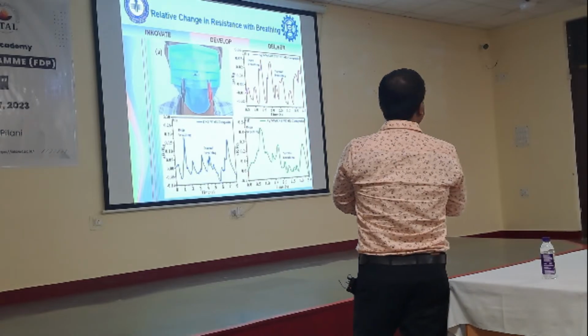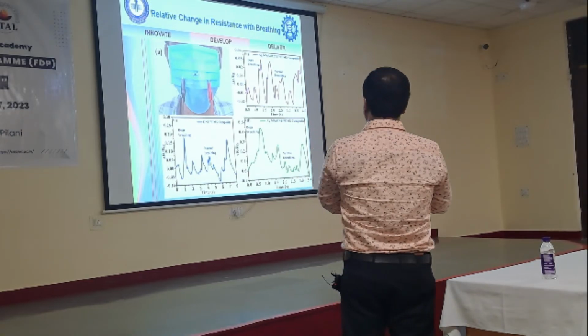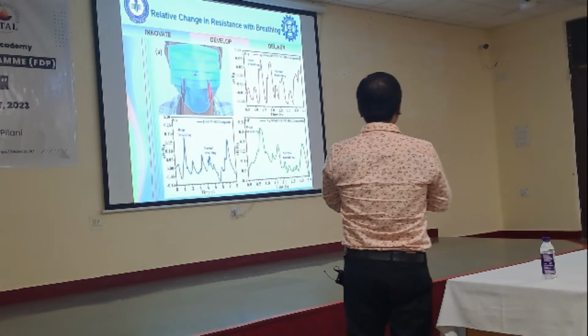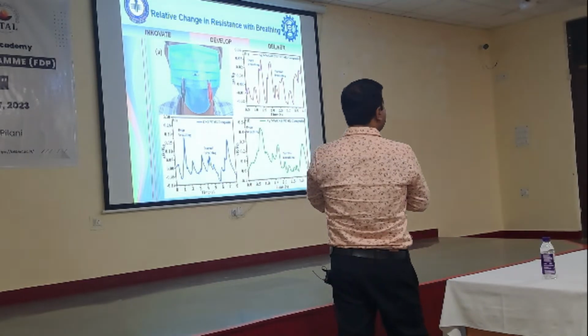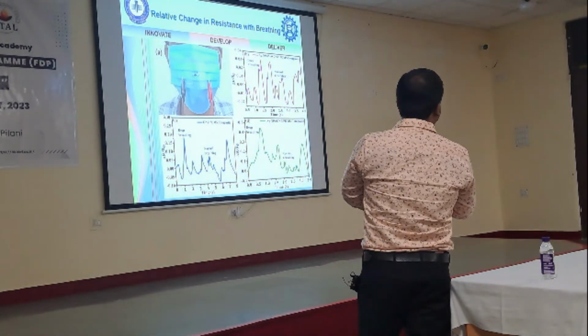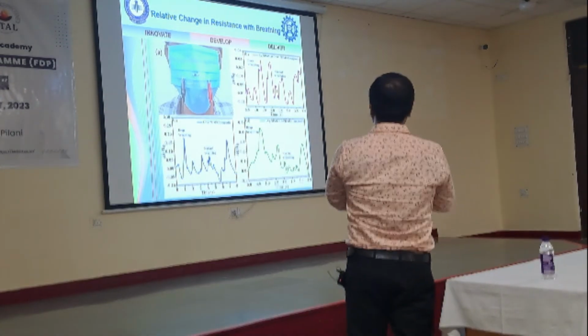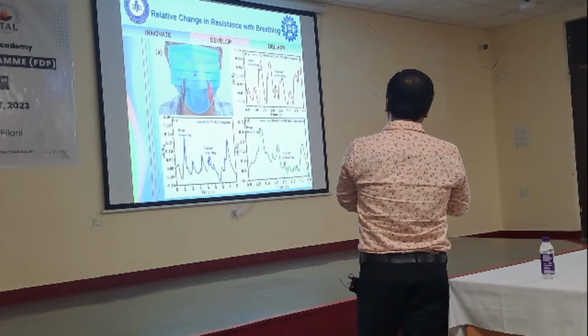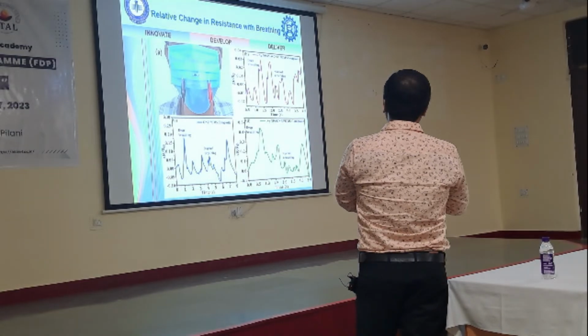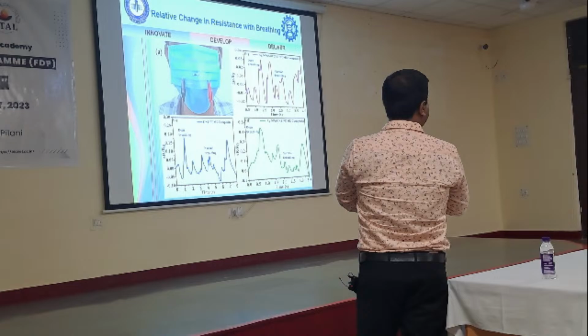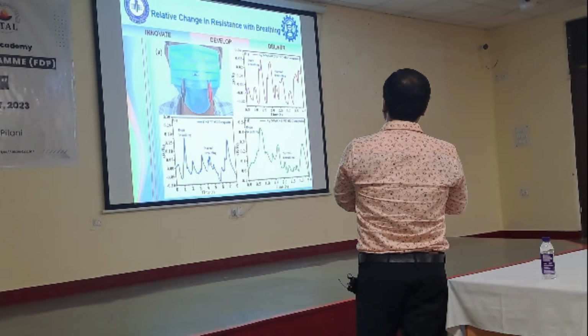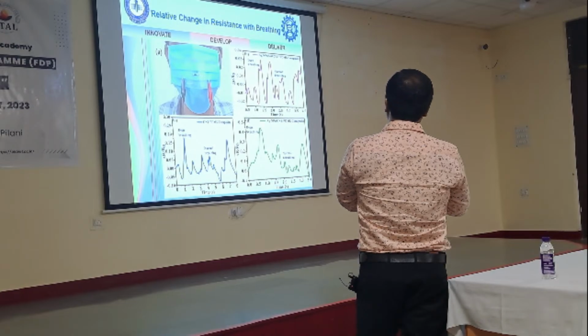Now for breathing analysis, this is actually human breathing analysis. You see the sensor is very much stable. Whenever this sensor is mounted on the human mouth, during deep breathing and during normal breathing, the relative resistance changes with respect to time. In all the cases, this is your silver nanoparticle multiple PDMS composite.